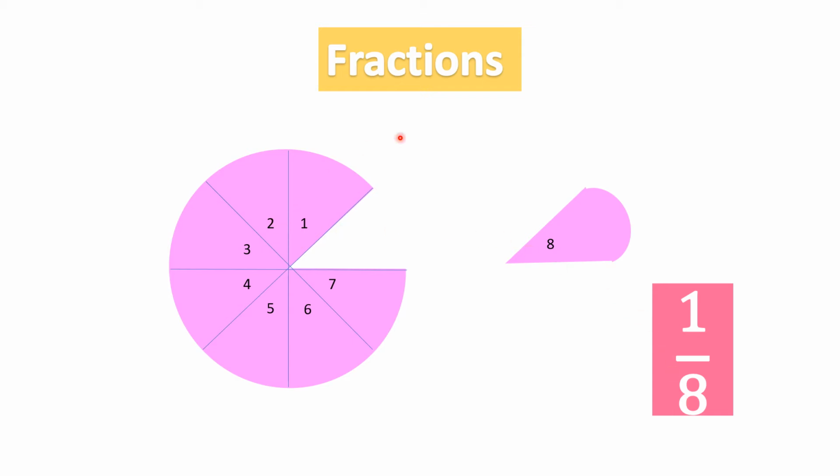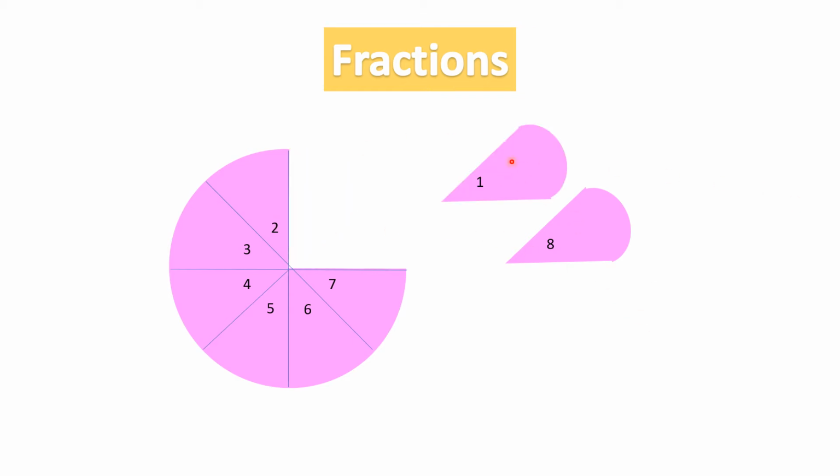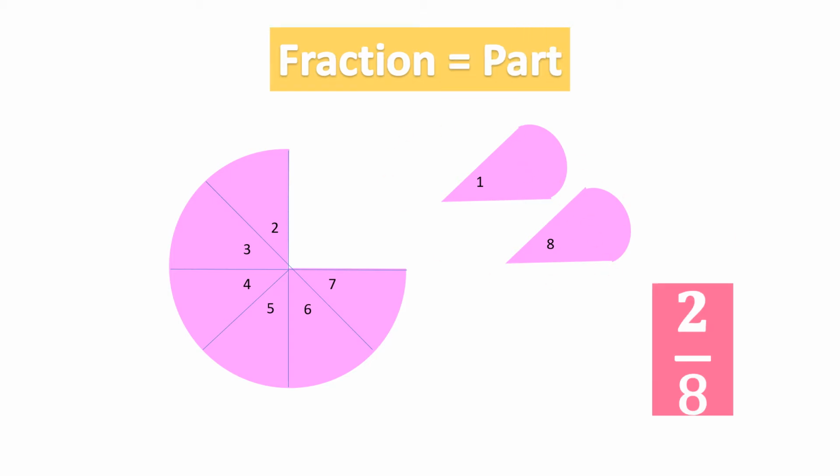Now imagine I took out one more piece. Now I have two pieces outside. The first piece also I have, the eighth piece also I have. So how many pieces do I have? Two pieces. And two pieces are out of how many pieces? Out of 8 total pieces, I took out two pieces, right? So how do I represent this in mathematics? I represent this as 2 out of 8, right? Why? Because there are two pieces, and these pieces are 2 out of 8 pieces, right?